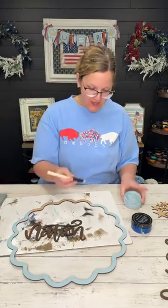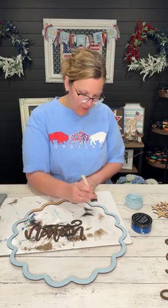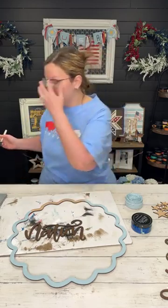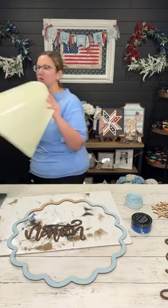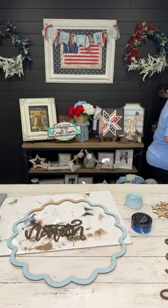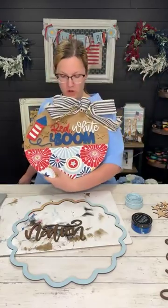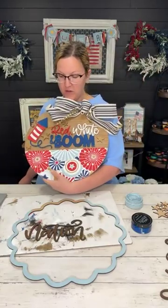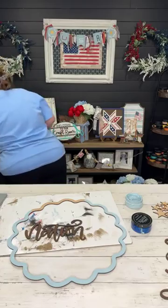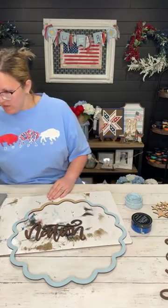Aren't the colors pretty? I like it. I wanted a different surface. I was like, I could use the rustic round. This transfer we're using actually pairs perfectly with the rustic round. But I was like, we just did a round with the red, white, and blue. This surface is really cool. This is one we did the other day. The red, white, and blue are cutouts from the cutout sale as well. So we did the rustic round on here with the firework pattern. So I was like, let's do something a little bit different and make a different surface.